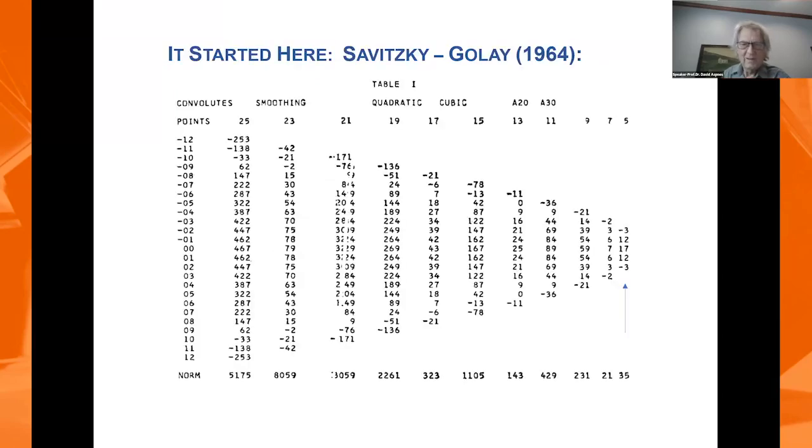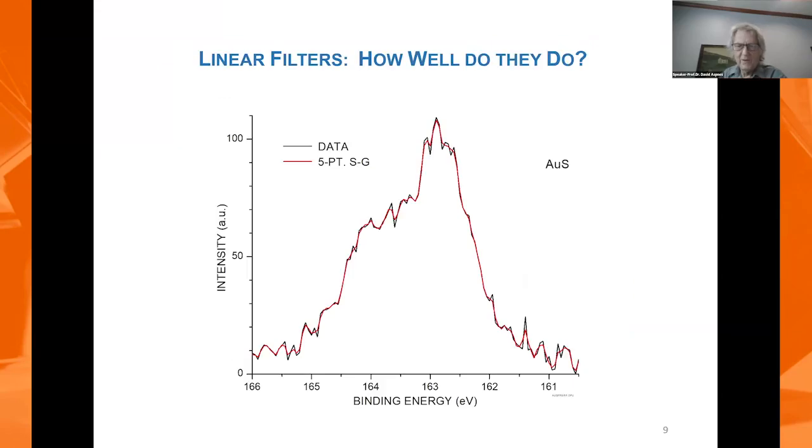Move on to 1964, the whole field really started then with Savitsky and Golay. Let's take those 5 points off on the far right. We're a little bit more sophisticated. We multiply your favorite midpoint by 17, adjacent points by 12, next points over by -3, and we divide by 35 at the bottom here, and we get the result of a filtered spectrum. Well, we look at that, and the red curve is the filtered result, and it's kind of a disaster. We realize that it's done a very good job of preserving the noise. Well, let's see if we can do any better.